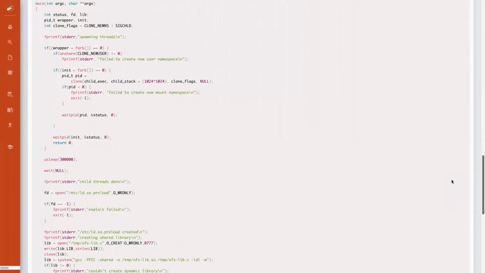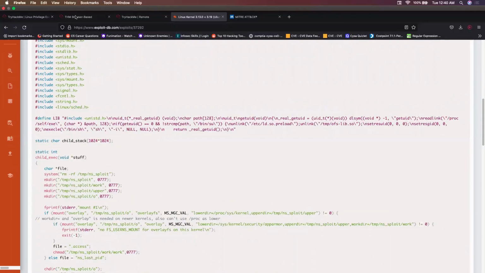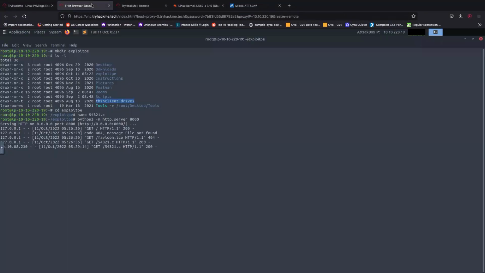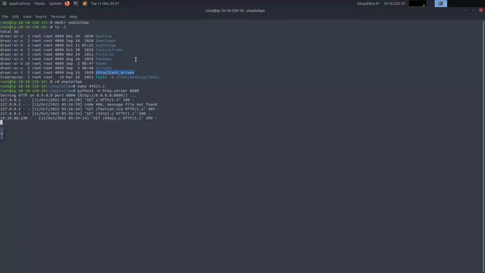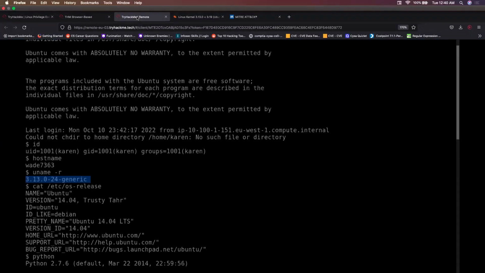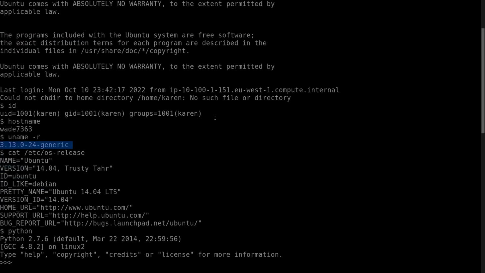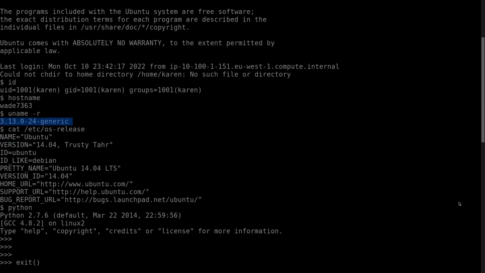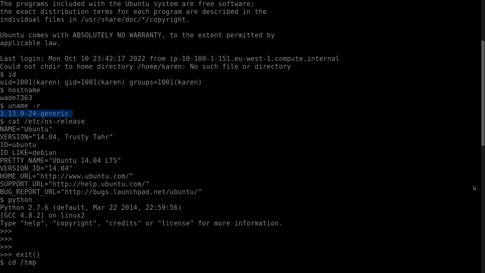So we got the code from there, and we went to our attack box and created an HTTP server and hosted that code on that server, and went to the target machine. On that target machine, we were able to download it onto this box, and it gave us root access.